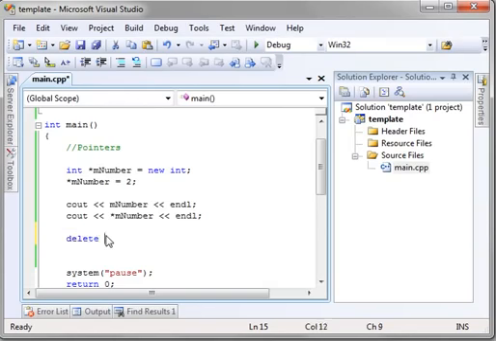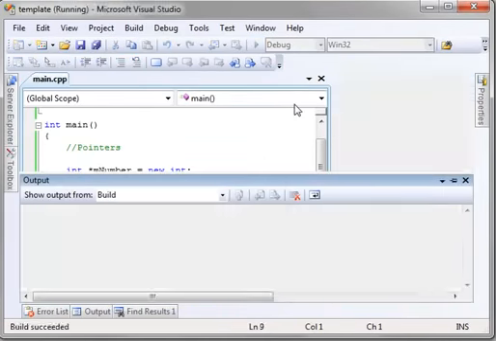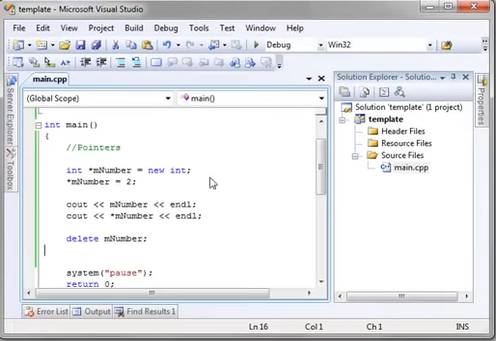To fix that, you delete that section of memory. And what you're doing is you're now telling it that you're no longer using that. If you don't do that, let's say you had a loop that just generated a bunch of pointers. Eventually you're going to run out of memory and your program's going to crash. That's a very, very difficult thing to debug, and it just drives some people bonkers trying to figure it out.